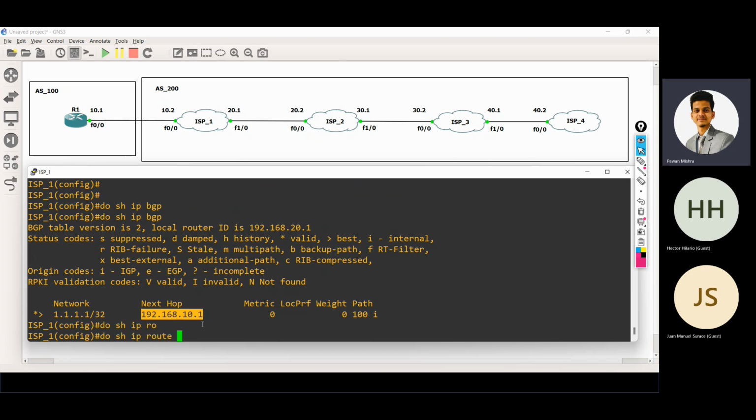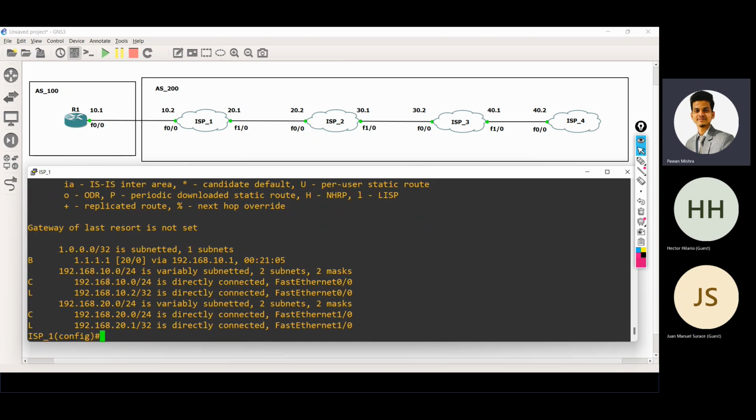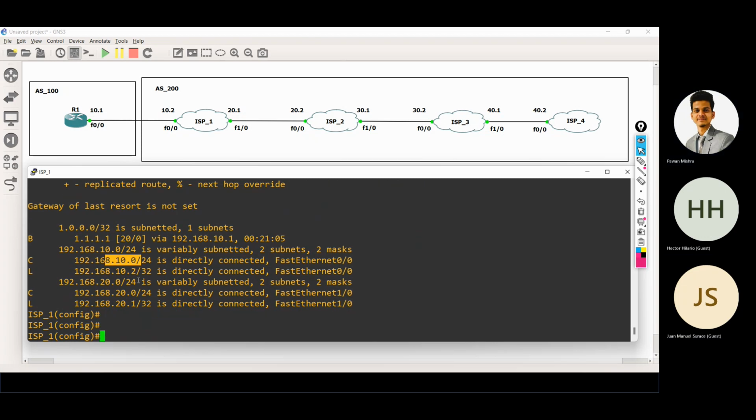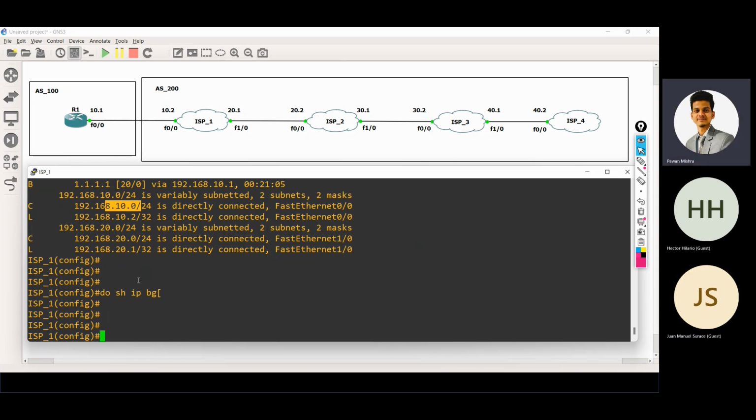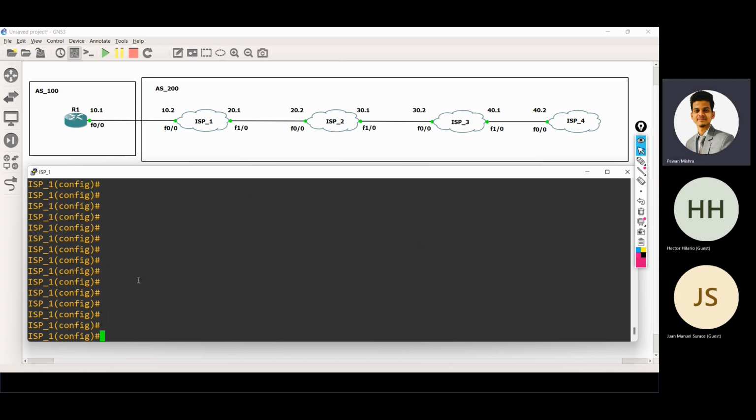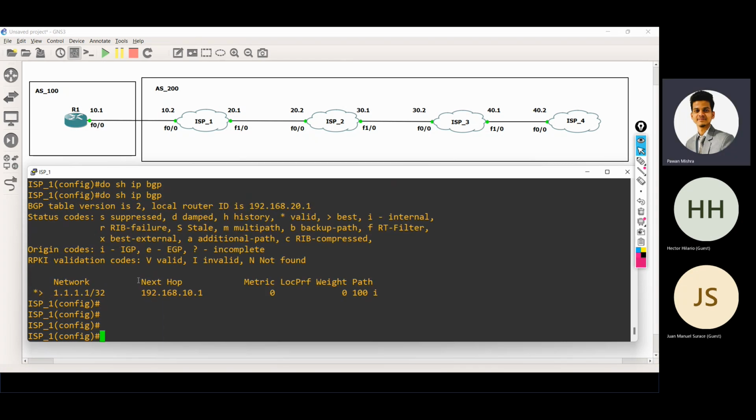And right now inside the routing table, the 10.0 network is available, yes or no? Yes, it is available. So that's why it shows me this route in the BGP table as well as the routing table, because the next hop network address is available in the routing table, right or wrong?